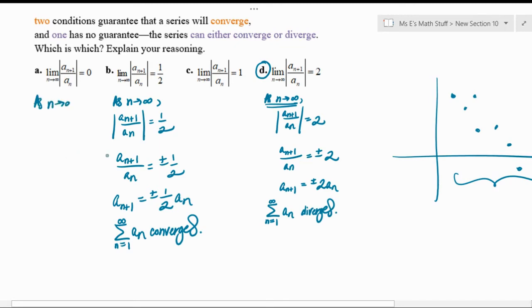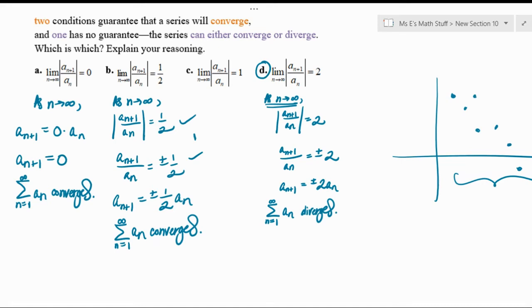So as n approaches infinity, I'm going to skip a couple steps that I've been showing. Basically, we'd find out that a sub n plus 1 is equal to 0 times a sub n, which would mean that as n approaches infinity, the terms basically are 0. And so I'm hoping that you went with the sum would converge here. So now if you were just guessing and you were like, great, that's what I guessed, then great. But I'm hoping that my logic is making sense here because it'll matter in just a second.